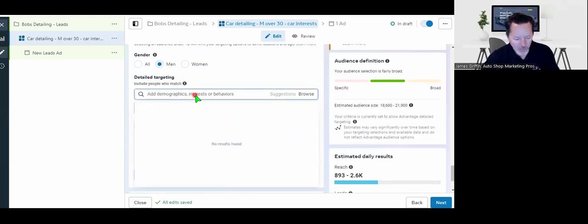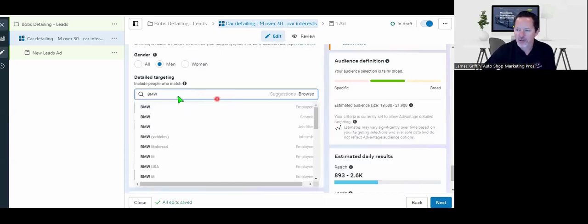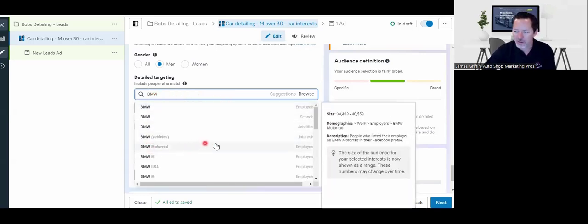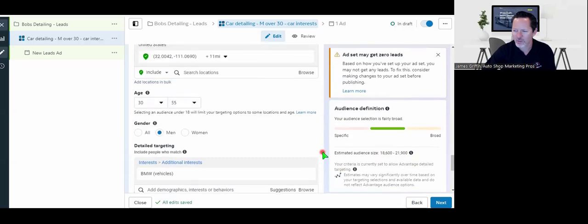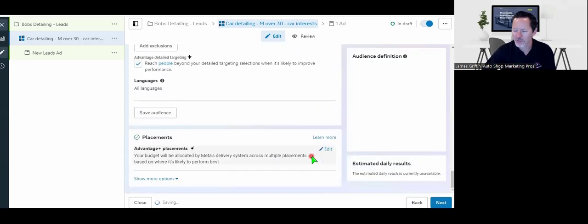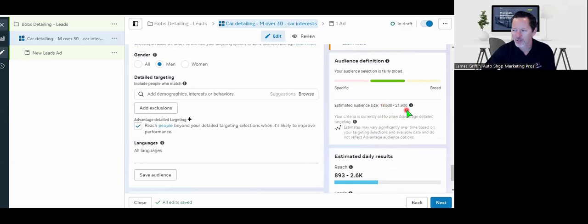Now, if you remember, before we talked about guys who were most likely to purchase detailing or paintless dent repair or auto body stuff. People who are most likely to do that are people that like, let's say, BMW. So now I can type in BMW. I can go to BMW vehicle interest. So now you notice it dropped down to 1861. I forget what it was before that. Actually, let me cross it off, see what it was before. Okay.